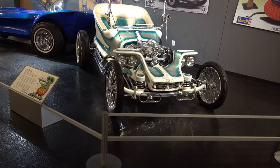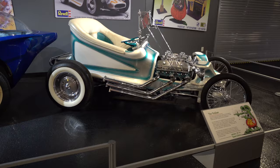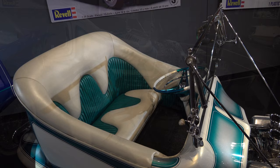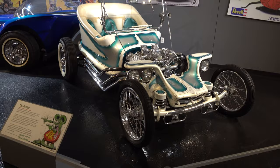Now they used wood bucks like they would now, but they said that was a little complicated for Ed, so he ended up using plaster. He made his bucks out of plaster, laid fiberglass over them, and that made his female mold, and then he'd come back and make his parts. The idea was to mass produce these and sell them as kits. From my understanding, they didn't sell too well. It's got a 1950s Caddy engine in it. The chassis is a combination of a 1929 Ford frame with a '25 Model T crossmember.